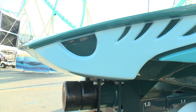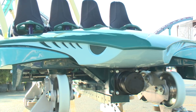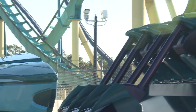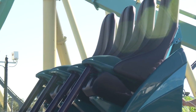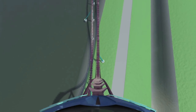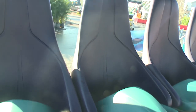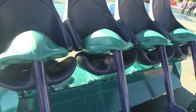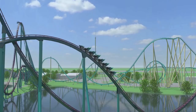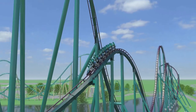The lead car for this train was designed based on the inspiration of an actual Mako shark. Each train will be comprised of seven cars weighing over 20,000 pounds and will be taking 28 riders down a thrilling 200-foot drop and reaching speeds of 73 miles an hour. This ride is designed with padded bucket seats along with a lap guard that will keep riders secure while also providing complete upper body mobility to experience what we like to call relentless airtime during this hyper coaster.